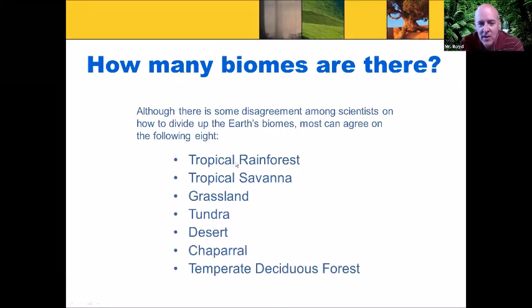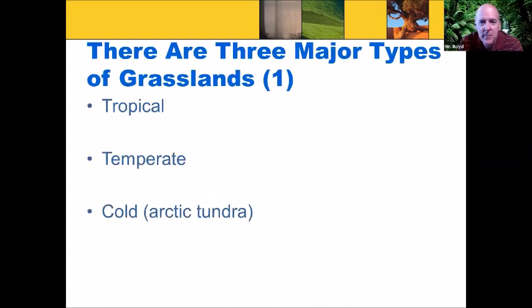There's also temperate rainforest. There's rainforest in Oregon and Washington State. There's lots of different kinds of grasslands, lots of different kinds of deserts. Oh, and the temperate boreal forest, taiga. It's a kind of a weird word you don't hear very often, but this is basically the mountain forest, the pine forest like they have around in Colorado. So there's three major types of grasslands: tropical, temperate, and cold. Cold would be the Arctic tundra.